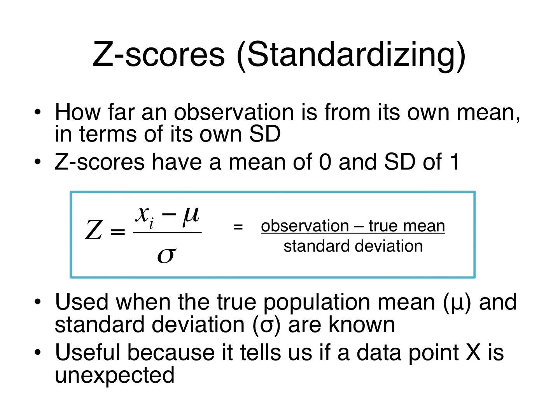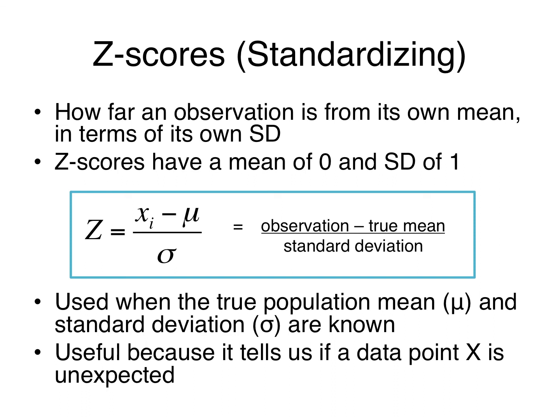And Z-scores are useful because they tell us if the data point is expected or unexpected. So for example, how much taller or shorter am I than the average height? And this is particularly useful in some situations, especially when a score by itself often doesn't tell us much. So for example, if we're told that we've obtained a score of 85 on a beauty test, this could be very good news if most people have a score of 50, but less so if most people have a score of 100.